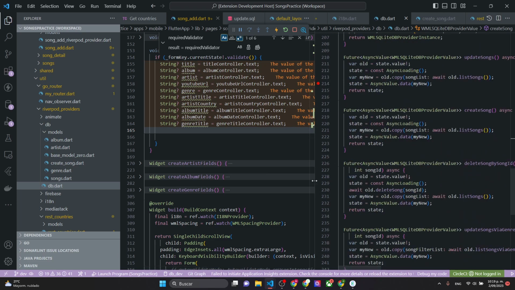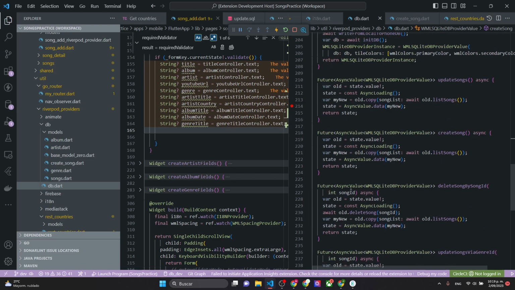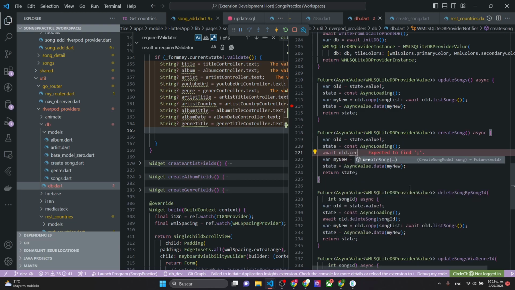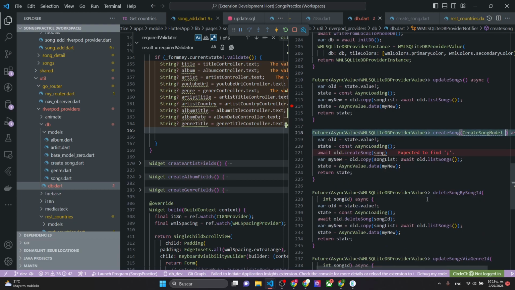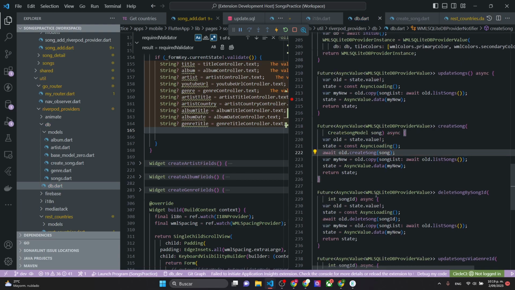So instead of dealing with all these different properties, I can just deal with one song, right? So now I say create song, I say await create song, so create song is going to be song, like so, and then we're going to delete that whole list of songs.